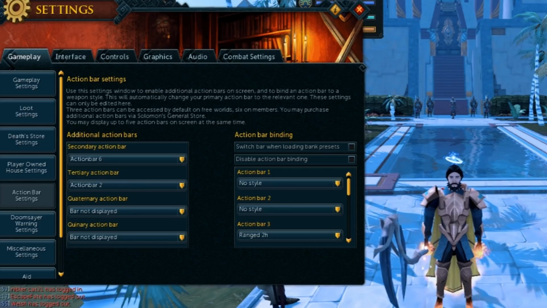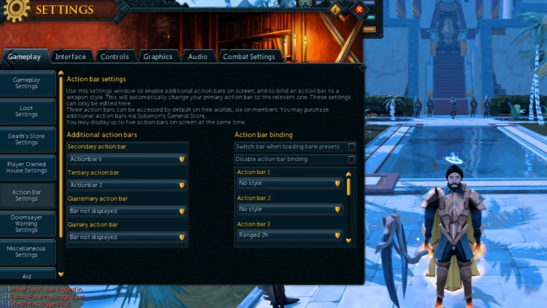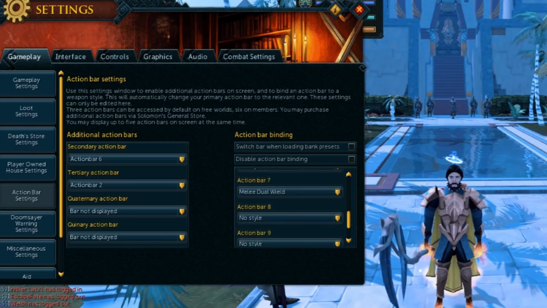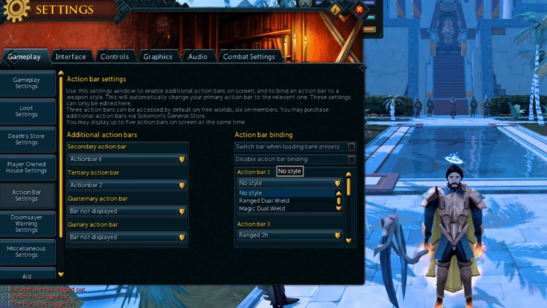Why wouldn't you want it? You can disable it or you can enable it when you're loading presets from your bank. But essentially what you can do is assign each of your unlocked action bars to a different style: two-handed mage, range or melee, or dual wield mage, range or melee.